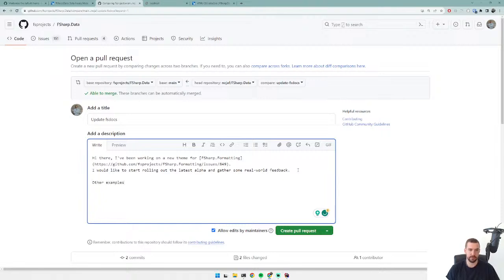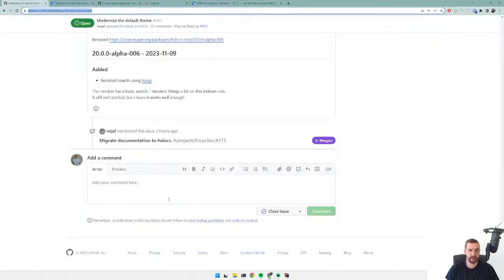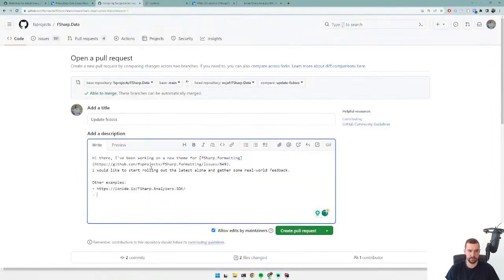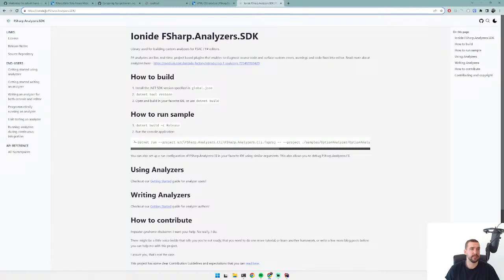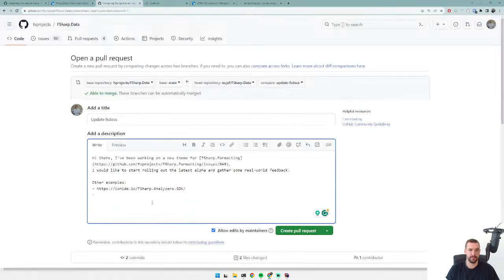Other examples. I've also been using this for the Ionide SDK. And there's the Ionide SDK, but then there's also Ionide analyzers, so it pretty much uses the same deal.